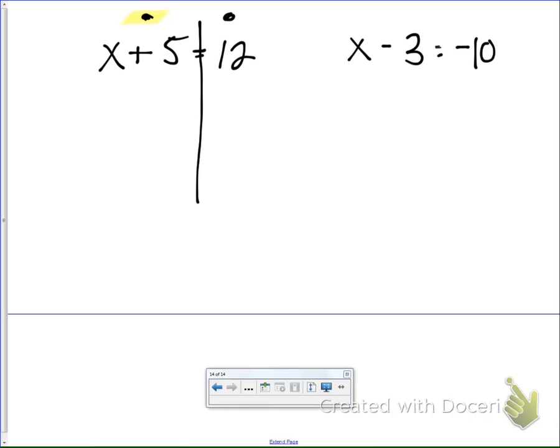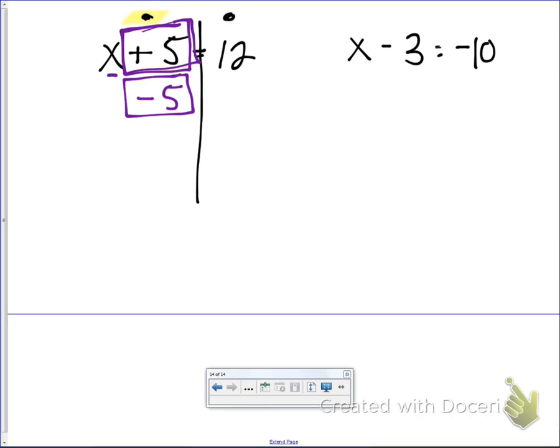So the idea is to get this little x to be by himself, or I want to isolate him. So right now I have this positive 5 or plus 5 next to that. So in order to get rid of that, I need my opposite operation, or my inverse of that number. So the opposite of a positive 5, or adding 5, would be negative 5, or subtracting 5. So if you think about it as a number itself, which is why I put the box around it here, that's going to look like a positive 5. So my opposite is a negative 5.